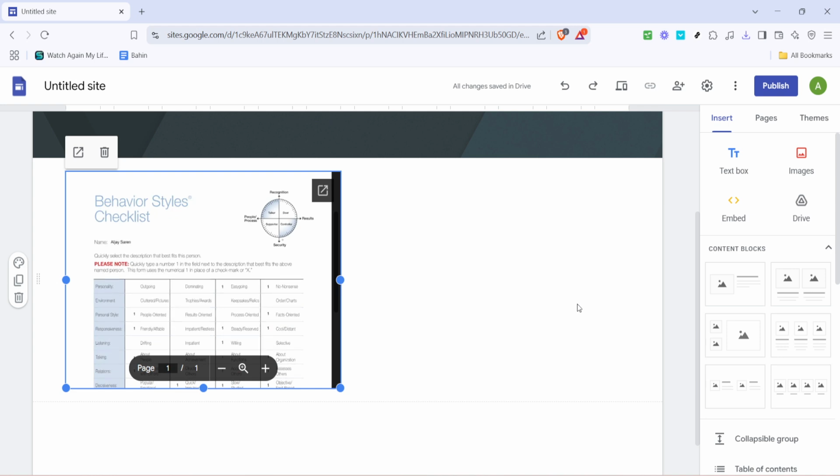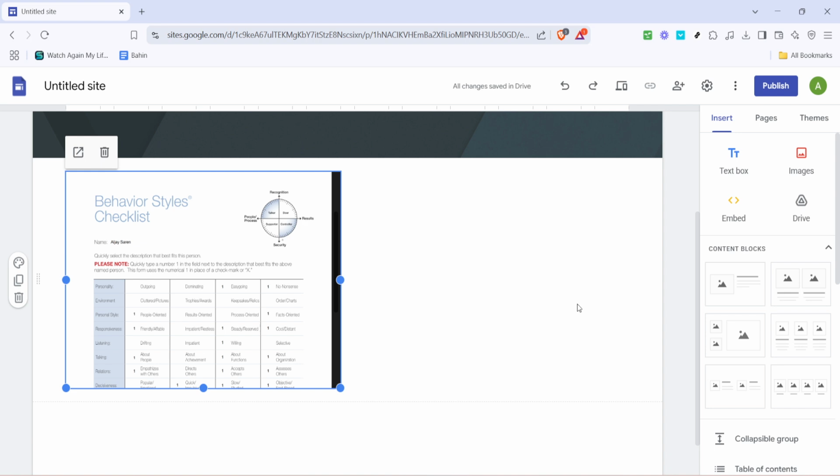Now there's an important yet often overlooked step, sharing. Once your file is on the site, ensure the sharing settings are correct. Click on the Share option associated with the inserted file. This will let you customize who has access to view the file. You can make it private, share it with specific people, or make it available to anyone with the link. This flexibility allows you to control the accessibility of your content according to your needs.